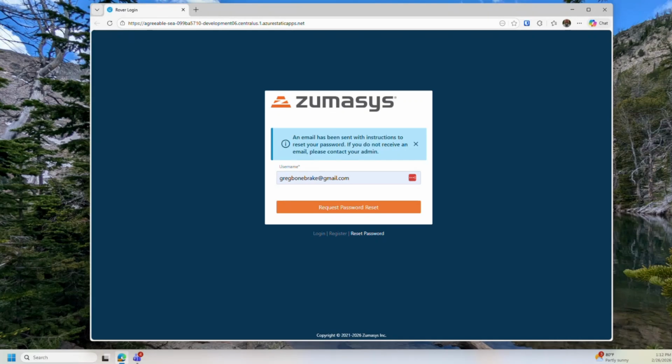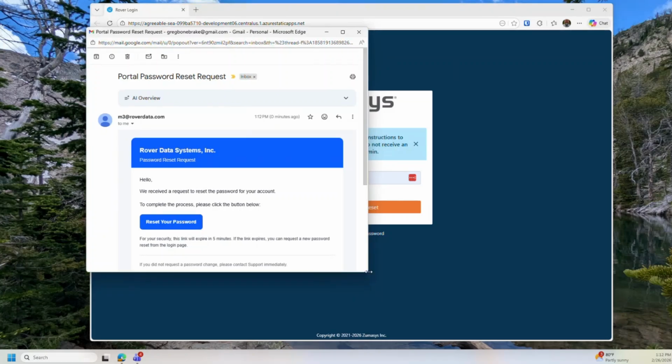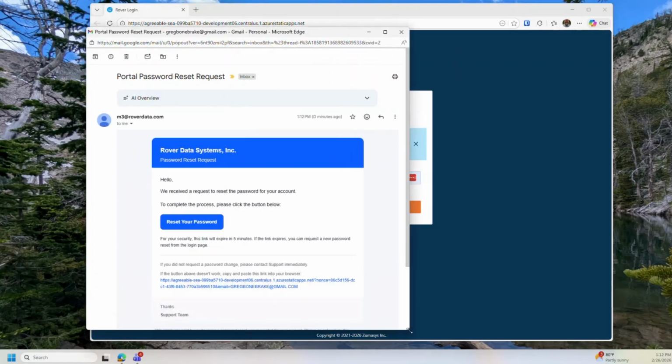So then let me hop over and open that email. This is currently what the email looks like. Again, this is pretty new. We may make some adjustments to the look and feel of this before this goes live, but it includes a general message: someone requested a password reset. If that wasn't you, you may want to reach out to support. You have a pretty button, and you can also copy and paste the link.